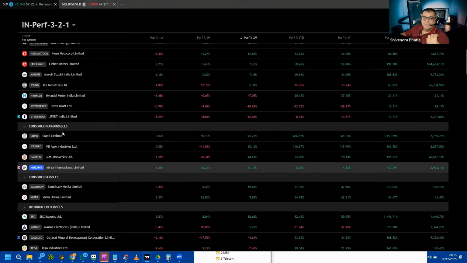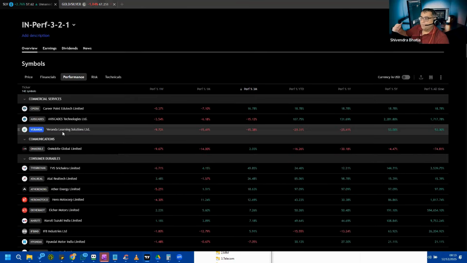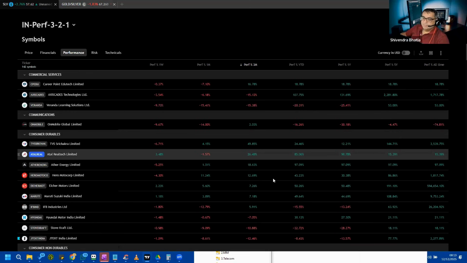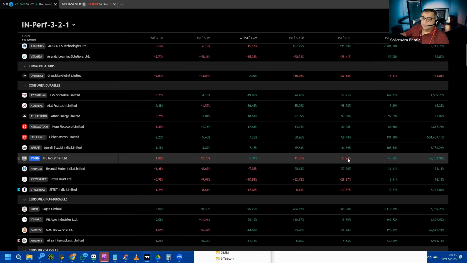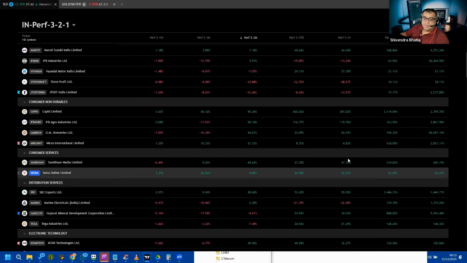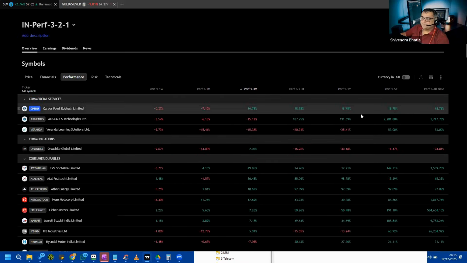So you can see these are again sectors coming from very reliable sources from TradingView. You can study from where they're capturing the data. Again, this could be different from what other websites are showing. So these are all using GICS as their sector analysis. So you can see here consumer durables sections and things. So you can get a very good view of all that.